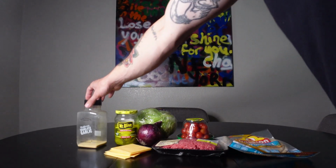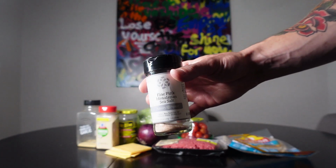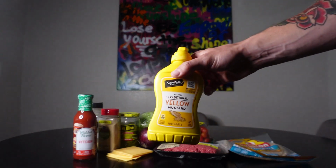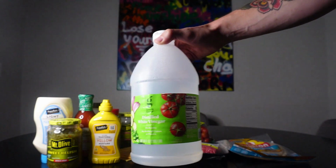To season our meat, we're going to keep things pretty simple. We're just going to be using garlic powder, onion powder, and salt. And of course, we can't forget to have our sauce. For that, we're going to need ketchup, and I'm going to be using the Walden Farms 0-calorie ketchup. In my opinion, this stuff tastes great, and I pretty much use it anytime I'm using a burger type recipe. Mustard, a light mayonnaise, and in my opinion, this is going to help keep the calories lower and allow you to utilize the sauce a little bit more for those of you that are big sauce lovers. Relish, and white vinegar.